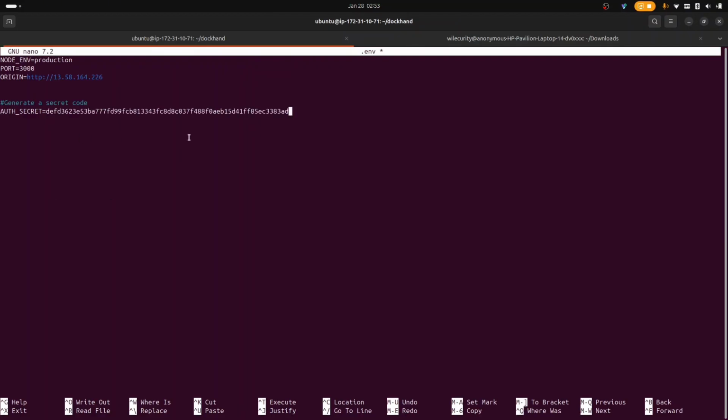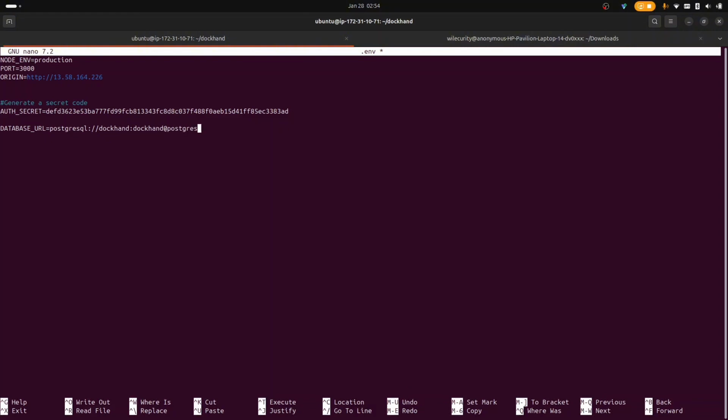So what I'm doing next is the database, because it needs a database also. For the database we're going to be using PostgreSQL, and Dockhand has Postgres.